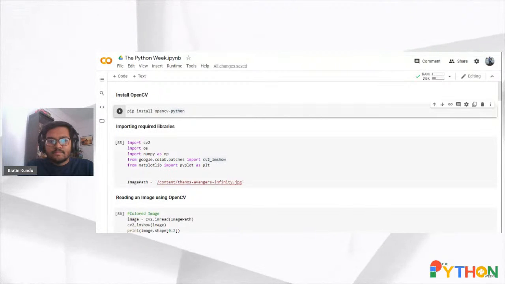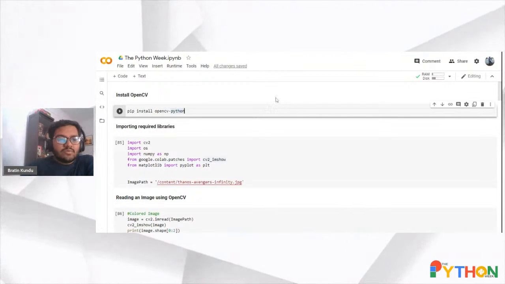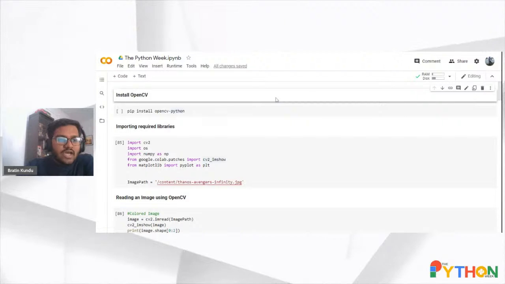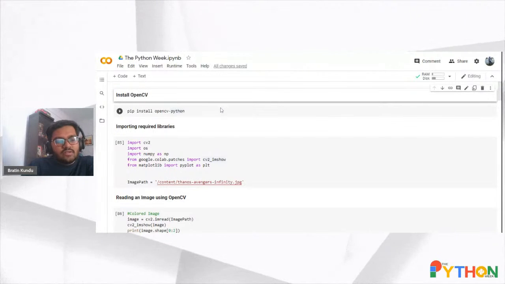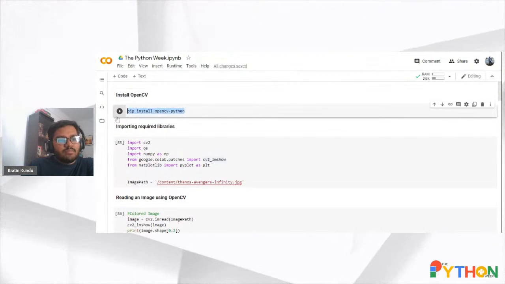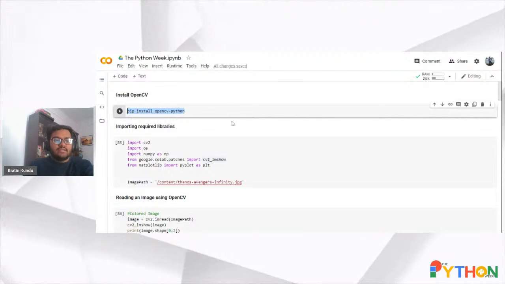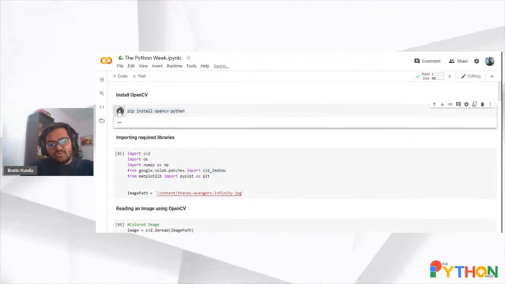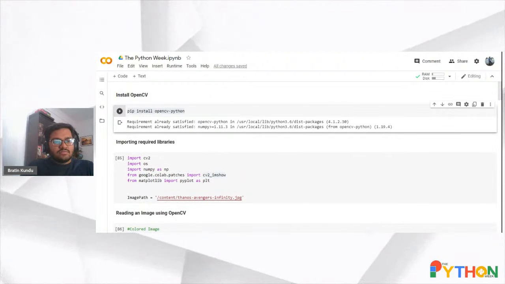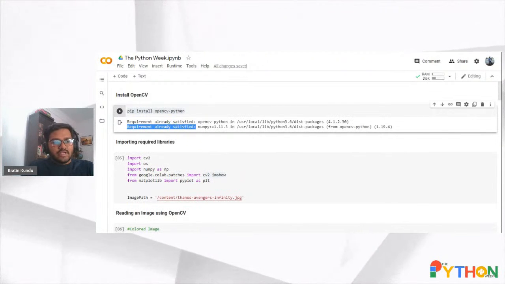The prerequisite is you should have Python in your system. Python 3 is much preferable. You can install OpenCV using the command pip install opencv-python. For Colab, you don't need it because you can see the requirement is already satisfied.